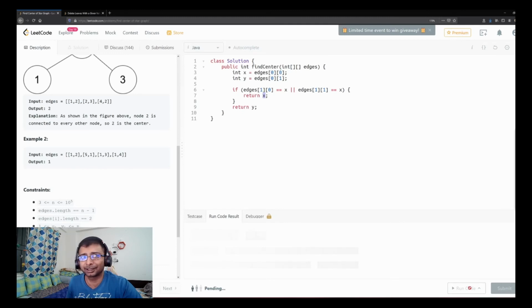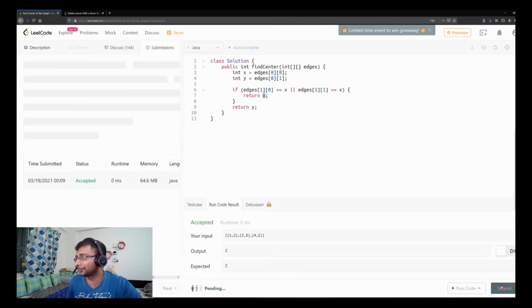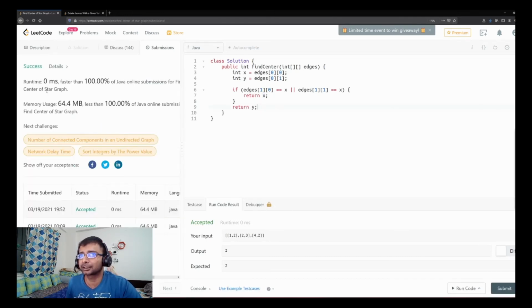So let's run and take a look at the solution. Yes, it has been accepted. If I do a submit and check for a broader range of test cases, you see that we have around 0 milliseconds and almost no extra memory usage. So this algorithm basically runs in order of one, in terms of both time and space complexity. Maybe they wanted to create something else and they ended up creating something else.